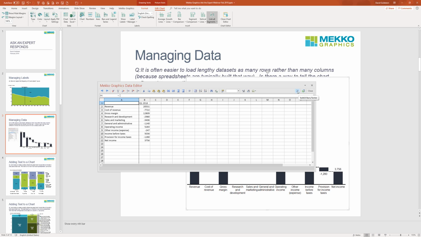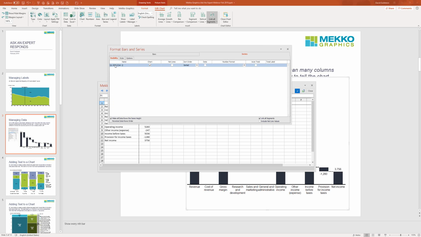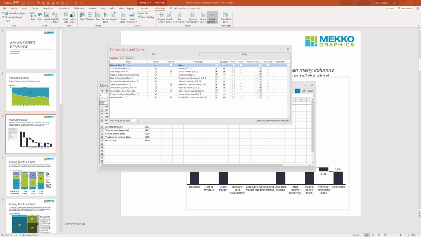If you click on this Switch Bars Series button, it will treat each of these rows as if they were bars, and this one column as if it were a series. So if you go into Bars and Series, you will see that we just have the one series, which corresponds to the column, and all of these bars, which correspond to the rows.